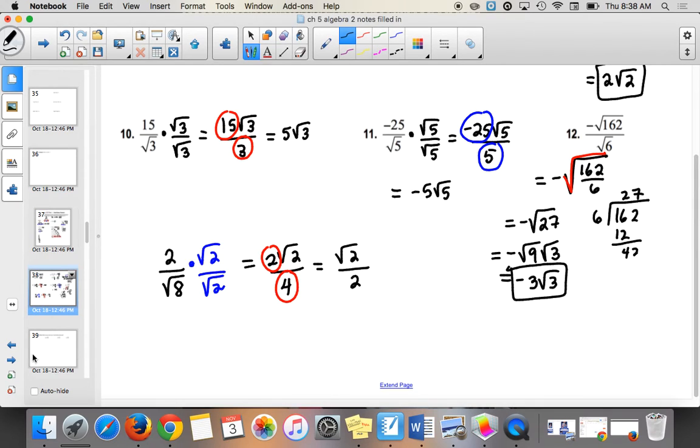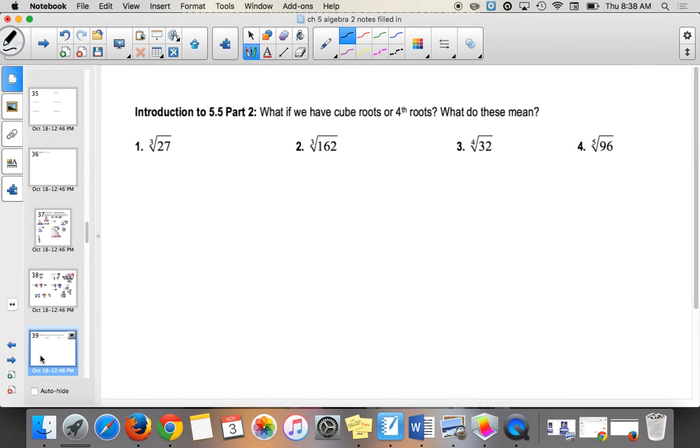All right, and the last thing we have is kind of a preview of the next section. But like I said, the next section is going to be kind of tricky because it's going to involve variables as well, like x's, y's, z's. And we're also going to have absolute values in certain instances. So we'll talk about all of the weird cases with that. But it says, what if we have the cube roots or fourth roots? What do these mean? So if I have the cube root of 27, all right, we can still do the factor tree. And that's kind of why I like this method, because it works for these as well.